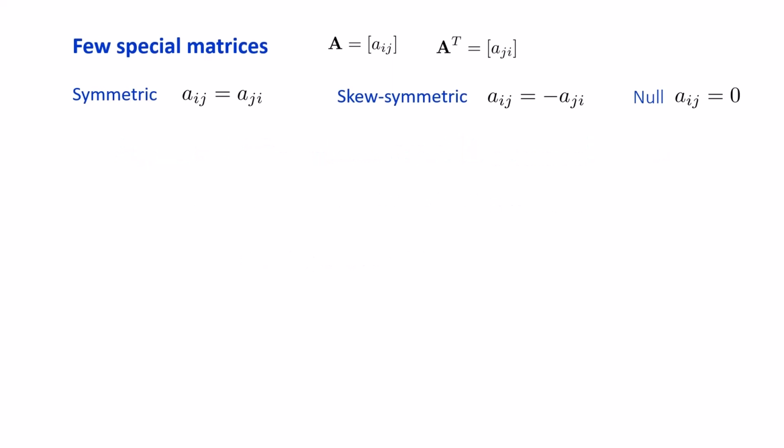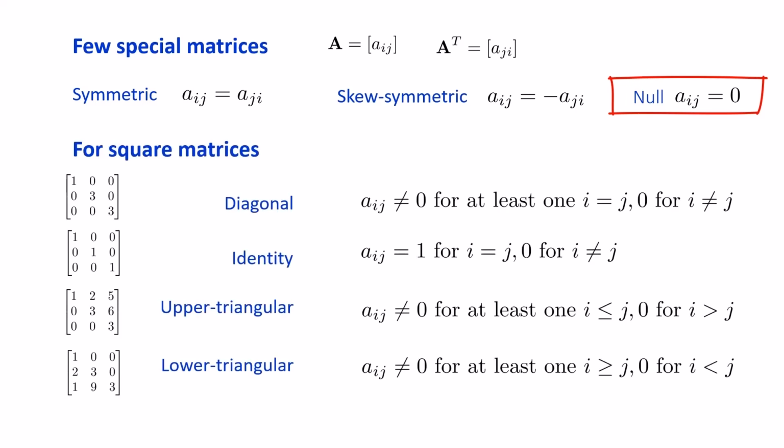We are already familiar with matrix transpose, where rows and columns of a matrix are interchanged. We have also learned symmetric and skew-symmetric matrices. In the first case, the matrix is the same as its transpose, while for the second, the matrix is the negative of the transpose. We also know that for a null matrix, all the elements are zeros.